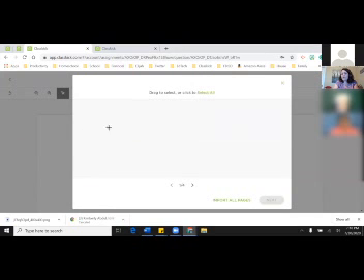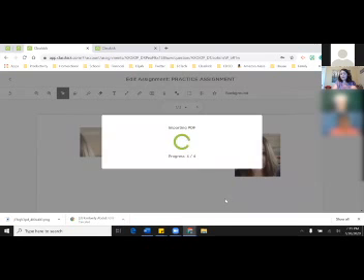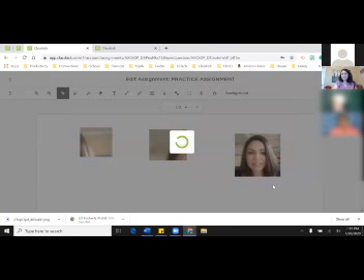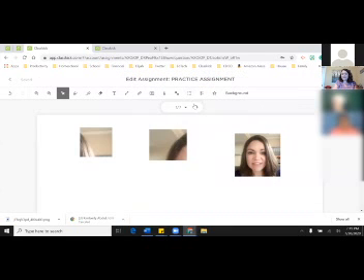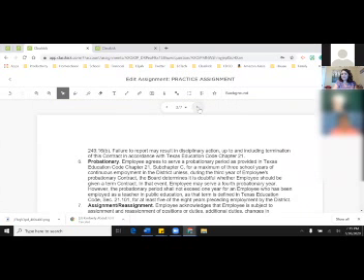Now, if you have something that's like a whole document, notice that it's going to ask you if you want to import all of the pages or just one. If you don't want all the pages, you can still say I want all the pages temporarily, and then just delete whichever pages you didn't want. If I were to do that, this is when I didn't think things through very well, because now you're going to get to see all this stuff. It'll automatically add it towards the end of your assignment, and you'll just see all of this.